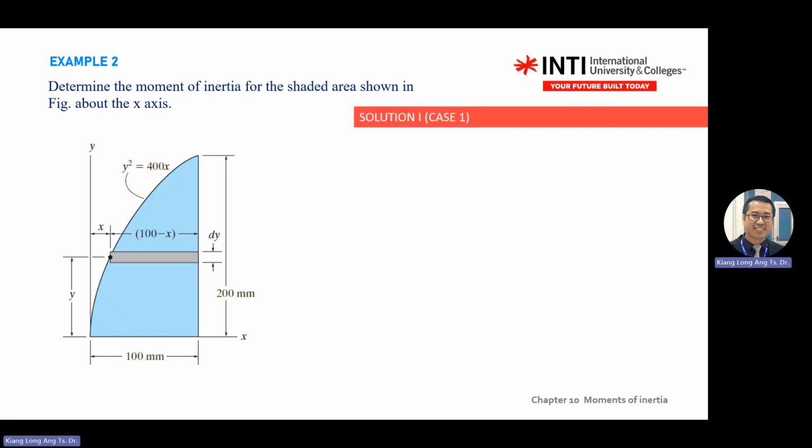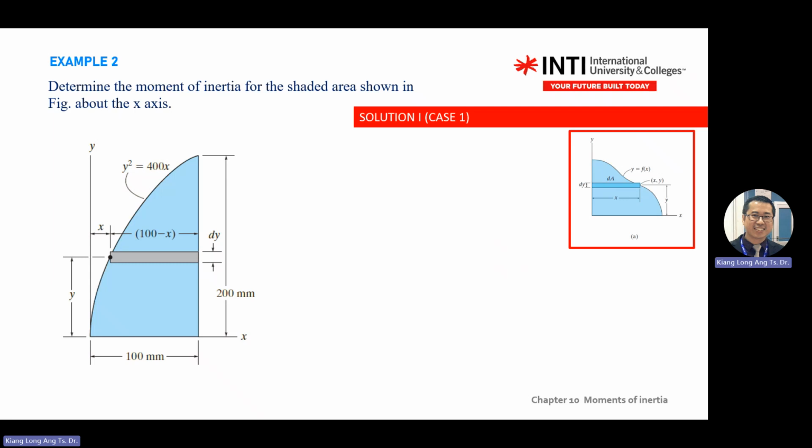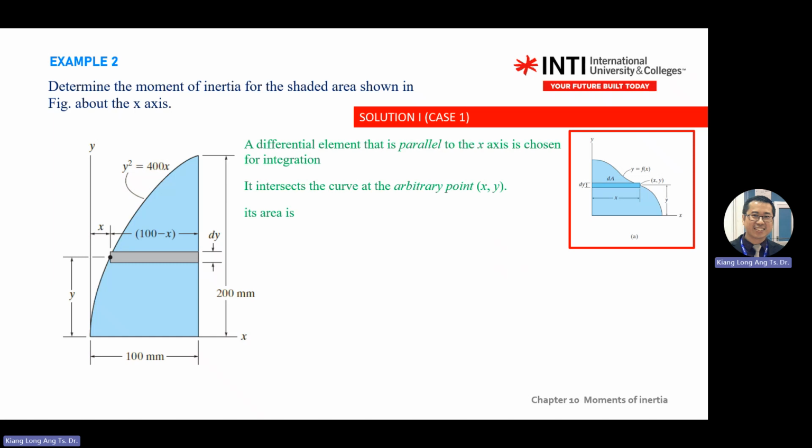Okay, so the steps are still the same. You try to observe that the steps are always the same. You integrate the differential elements. You identify the differential area, then you intersect with this point. This one is a standard one. You write this statement: the differential area is parallel with the x-axis. Refer to the question. If the question asks you for y, you change this one to y.